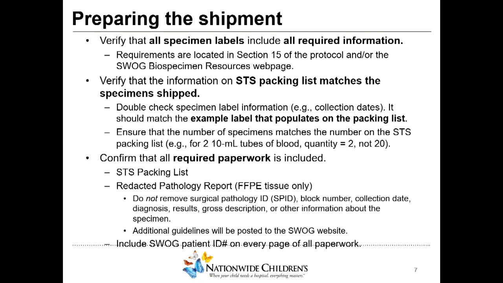When redacting the pathology report, please remove patient information that is not required, such as patient social security number, medical record number, account numbers, and full face photographs. Make sure that you leave the SPID, block number, collection date, diagnosis, results, and any other information about the specimen visible. Please also make sure every page of all paperwork submitted is labeled with a SWOG patient ID number.